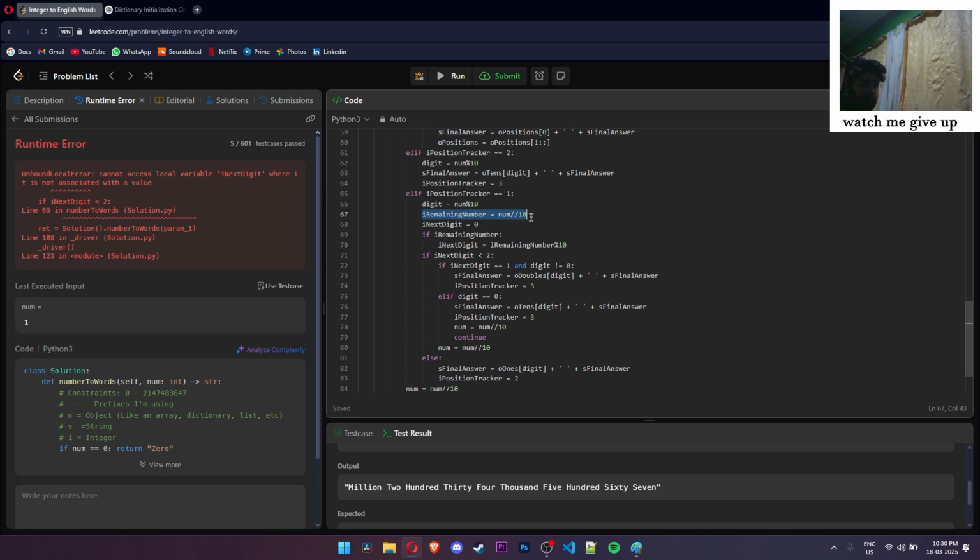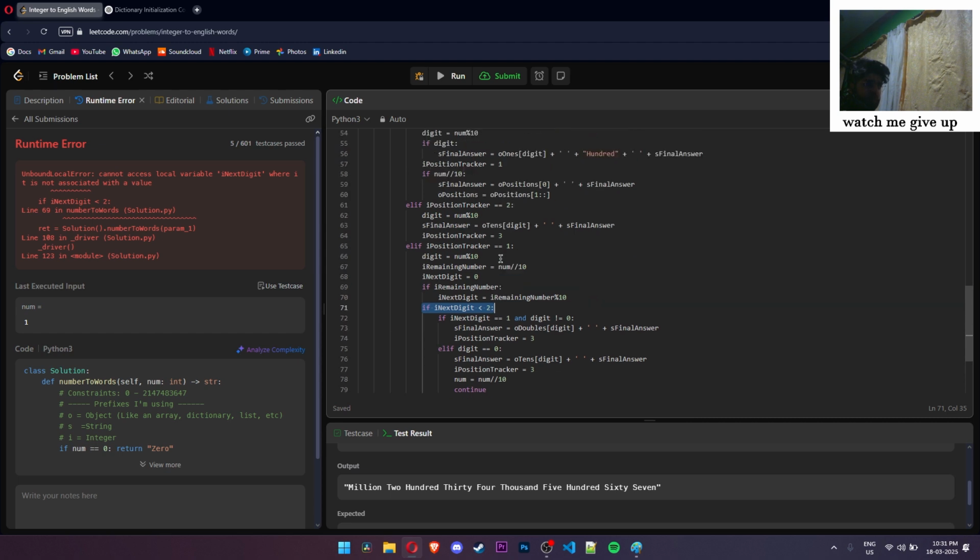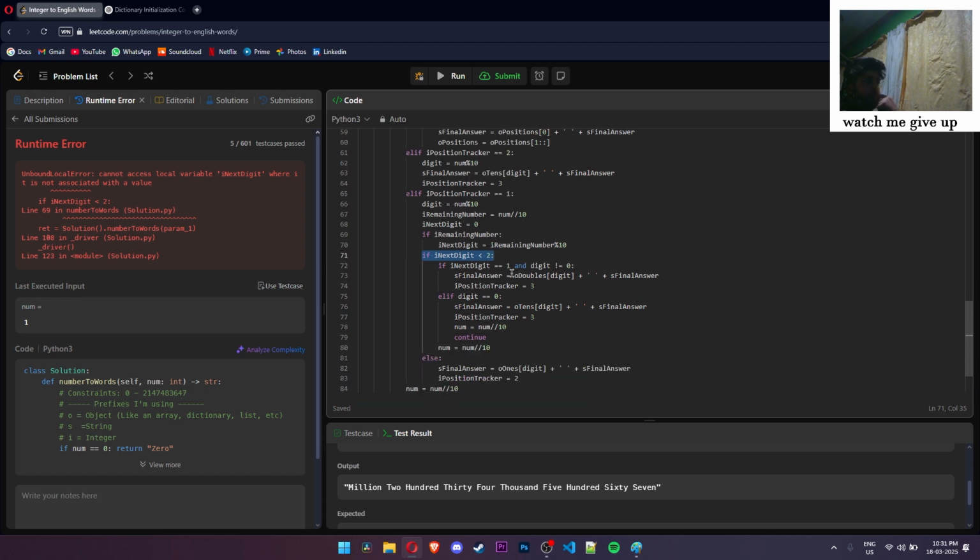And if there is something remaining, then you check out what the next digit is. I don't think I need this. Do I? Okay, no, I do because it's right here. And if the next digit is less than 2, meaning it's 0 or 1, we don't care about 0 actually, right? Because yeah, we don't care about 0.